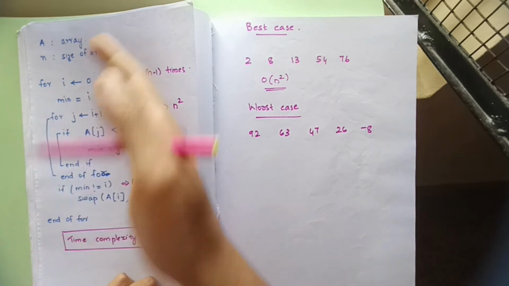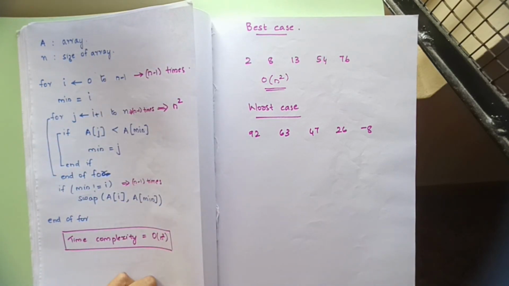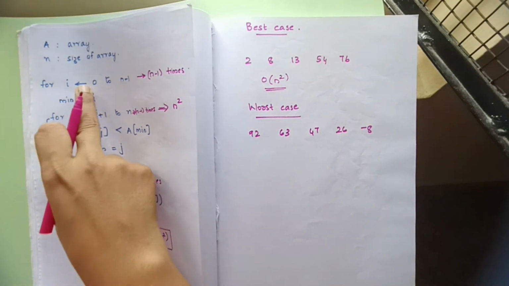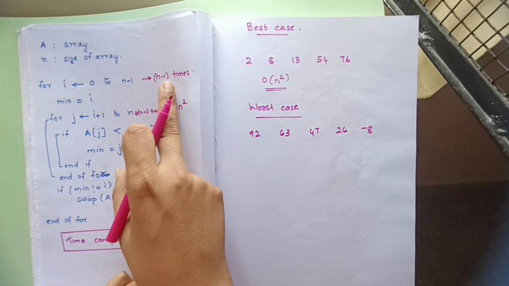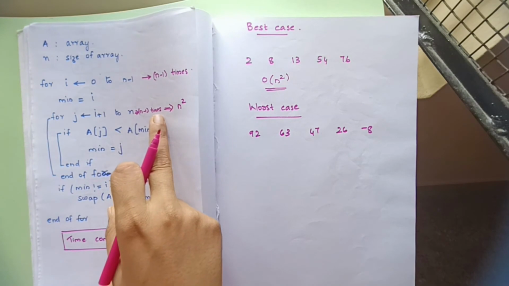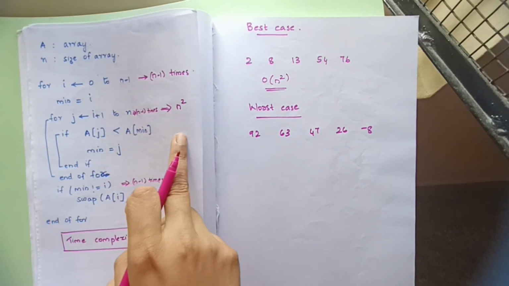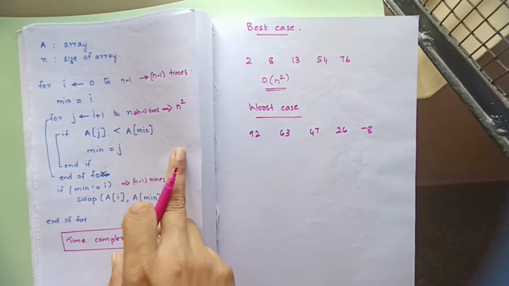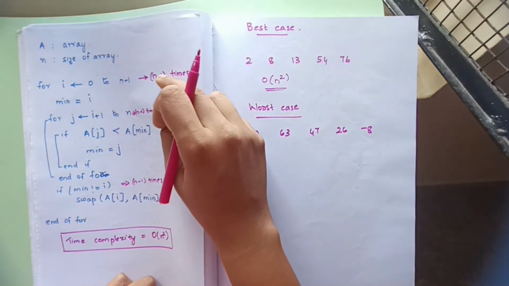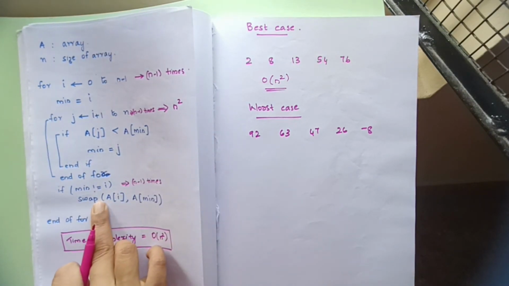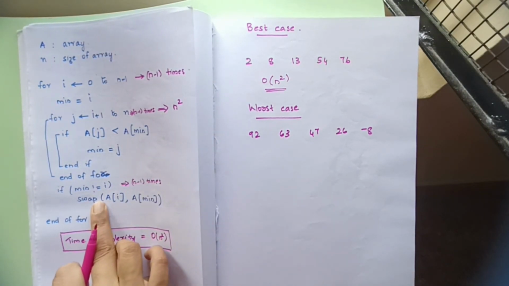So what is the maximum complexity of this program? It is n square. Therefore, for worst case also it will be n square, because this step will be executed for n minus 1 times. This step will be executed for order of n square times. This step also will be executed for order of n square. This also order of n square. So that means this plus n square plus n square plus n square, and this one for n times. So what we will get?